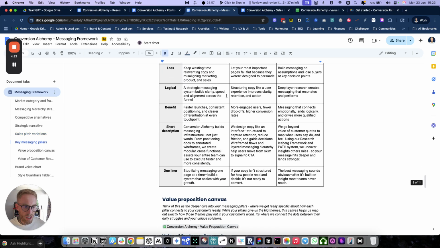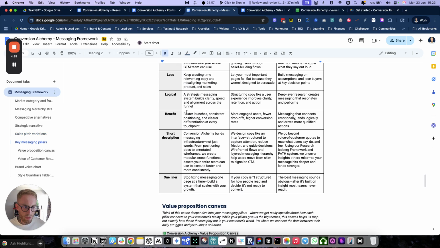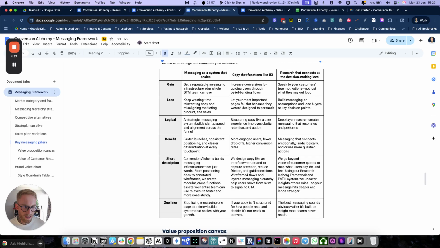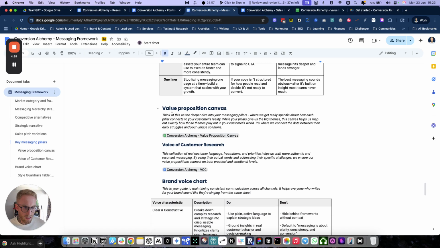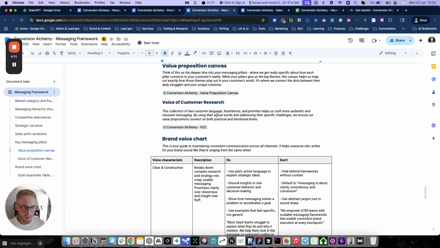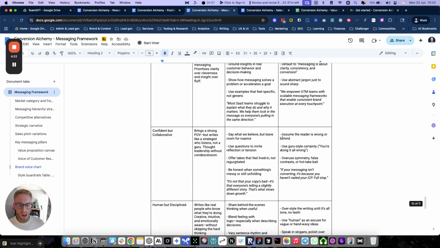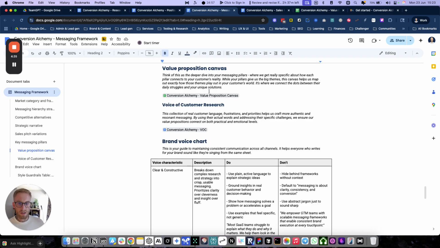Sales pitch variations, key messaging pillars framed in different lenses. Value proposition canvas, voice of customer research, brand voice chart. So there's a lot of stuff, and you can see that for each document we preface the actual section with what that is and how we use it, which is also useful for the model, for the AI, right?